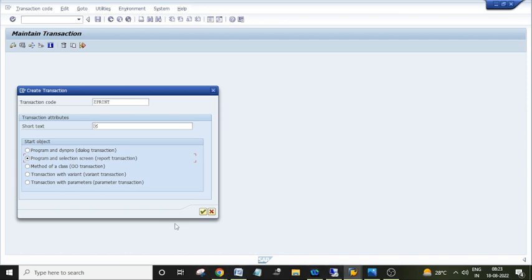Ours is an SC38 report program, right? Select report transaction. Enter the description. Continue.